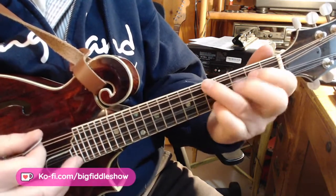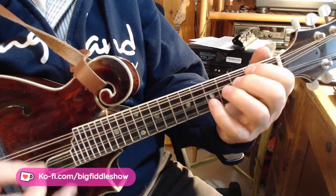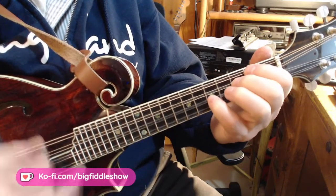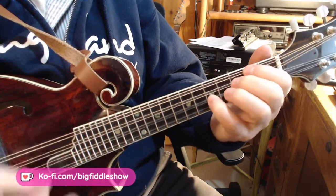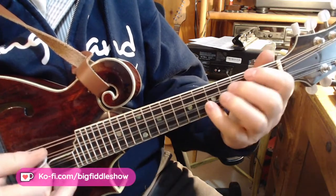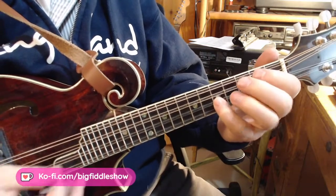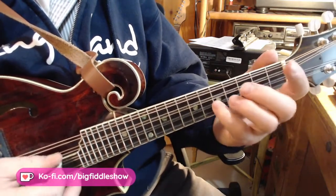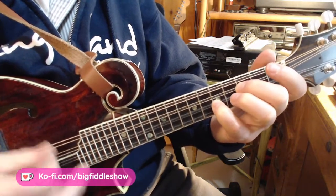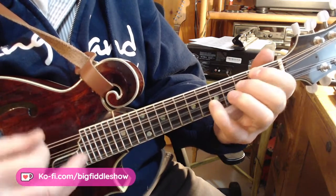So I'm going to use this C chord. I'm going to use this F chord. And you know what? If you sneak your pinky down here, that becomes kind of a D minor or an F6. See, I've got my pinky. You could use this finger, but I think I prefer to use my pinky. I don't like to stretch that much. So I'm not playing the E string at all. Pinky on the fifth fret or the D note on the A string. Second finger on the third fret of the D string for an F. And this is an A.